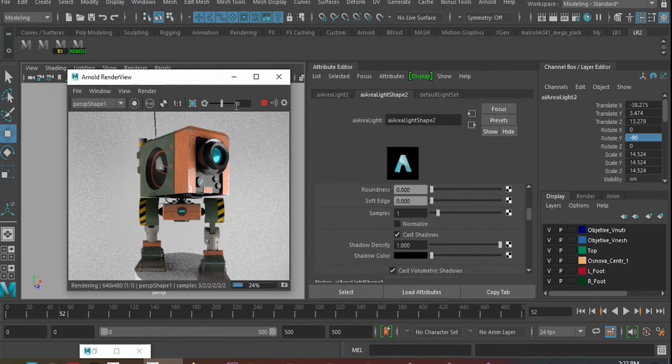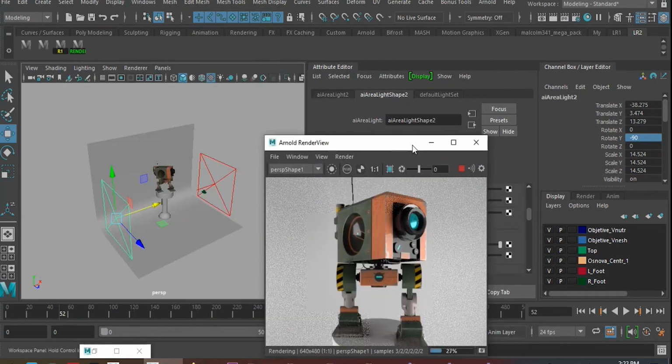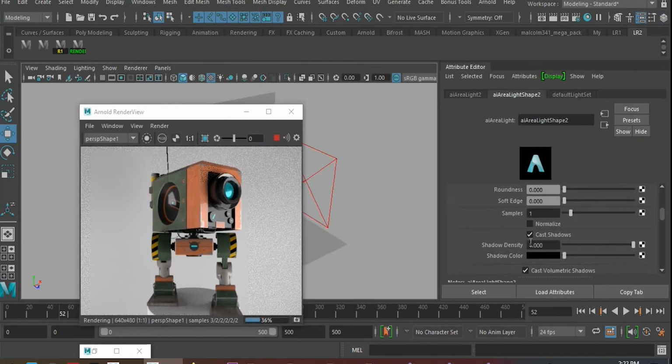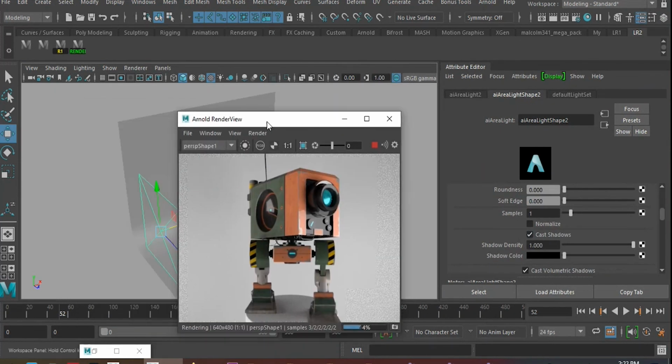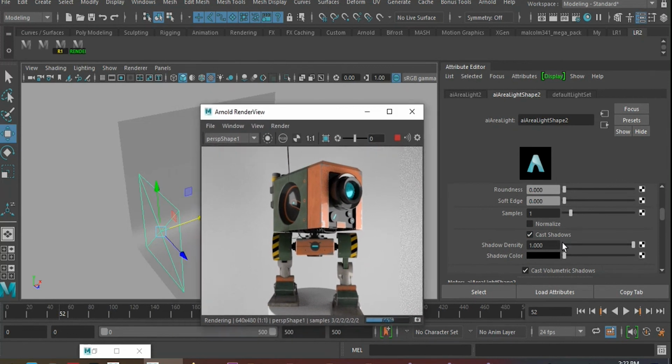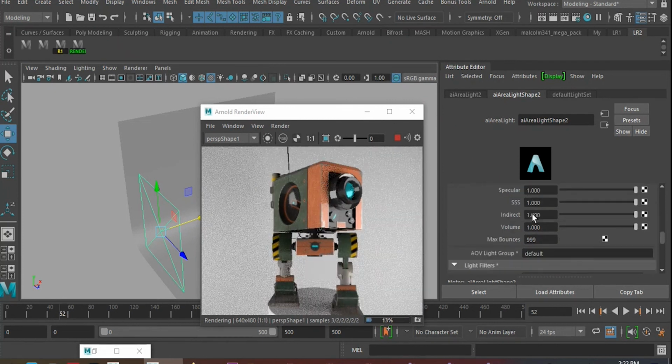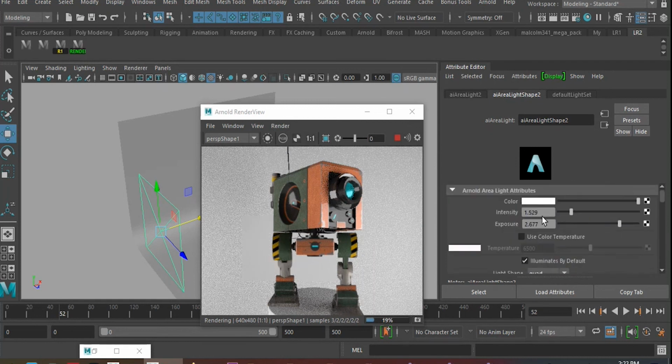Fine. Now we have two lights, and from this light I don't want any shadows, so I can disable the cast shadows. Select the second light which you created, then disable the cast shadows and cast volumetric shadows.